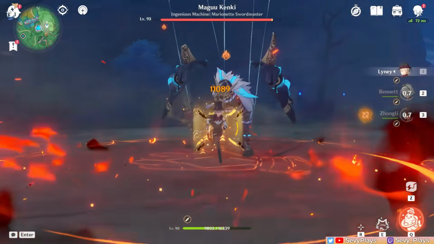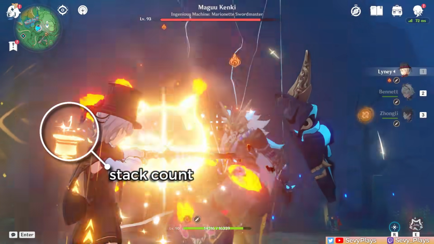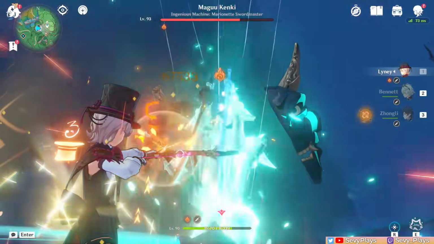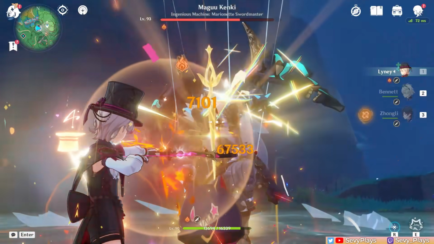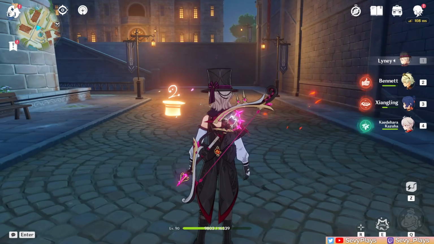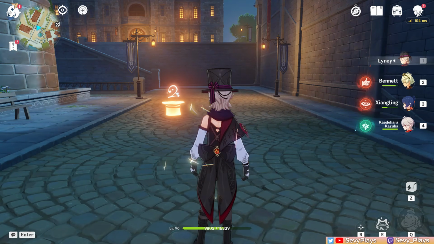Second, if Lyney has more than 60% HP, he will consume 20% HP to create a prop surplus stack. He can gain up to 5 stacks to power up his skill. Of course, you will need a healer to consistently keep his HP high and reactivate the stacking mechanic. Thankfully, these stacks still exist up to 30 seconds even if Lyney is switched out, so you can sneak in something between his charged attacks if needed without the fear of losing stacks.